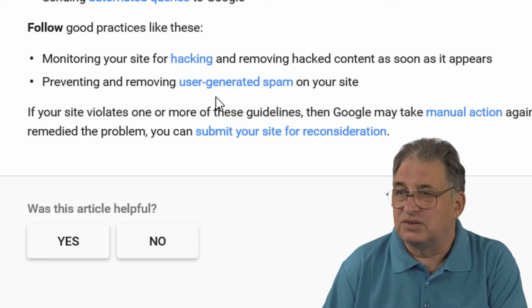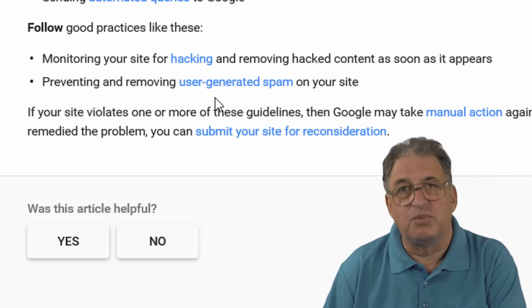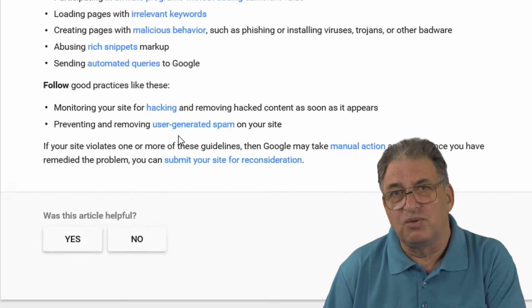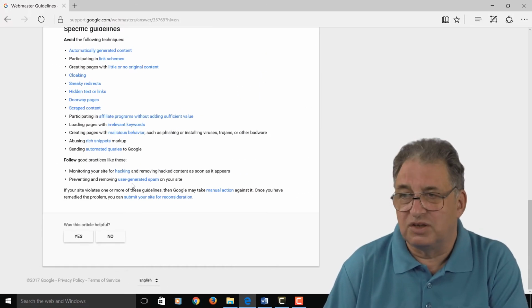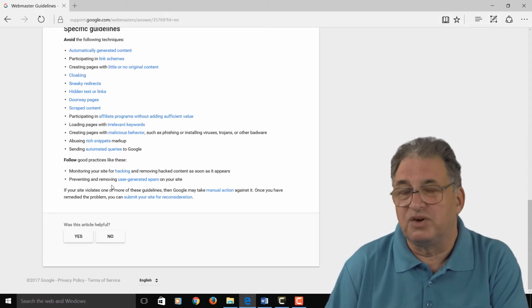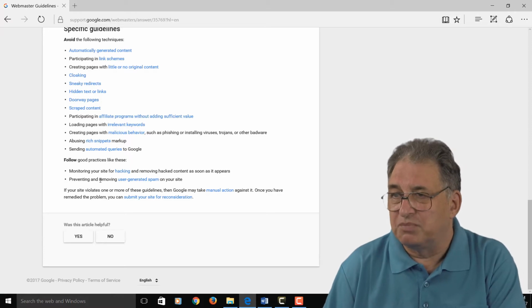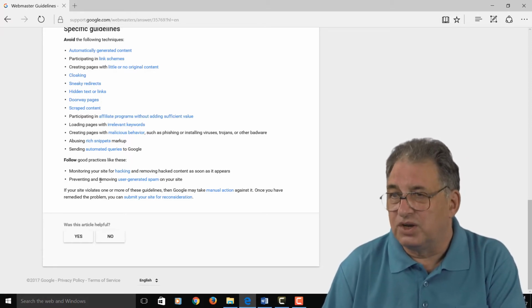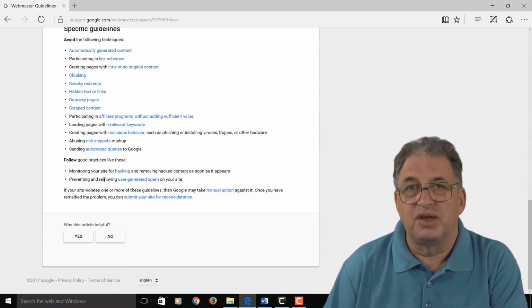User-generated spam is Google speak for things like comments. So if you allow comments, say, on your WordPress website, and if you don't monitor these and the comments are just full of spam of one sort or another, then Google takes the view that, hey, it's your website, you're responsible for it. So if you allow a whole load of spammy comments on there, you're the person that suffers. So for what it's worth, I would say if you're using WordPress, simply disable the comments section.